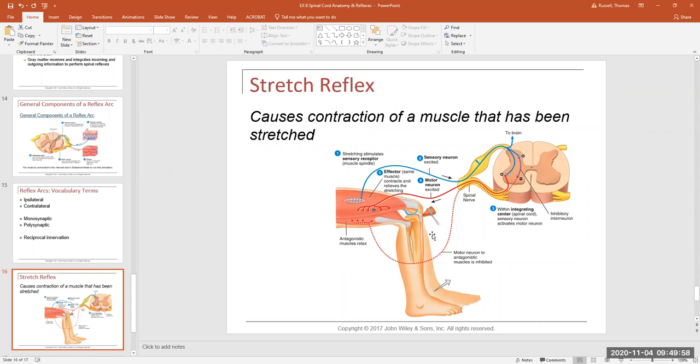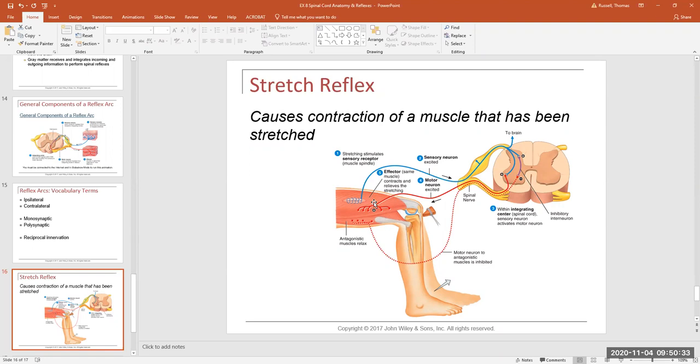So look what happens with this reflex. The stimulus is this. The doctor hits the patellar tendon right below the kneecap, the patella. When you hit it, it stretches the tendon inward. Now, when the tendon is stretched inward, it pulls on your muscle, which stretches your muscle. So we have special stretch receptors in our muscle called muscle spindles. This muscle spindle always is telling the nervous system how stretched your muscle is.